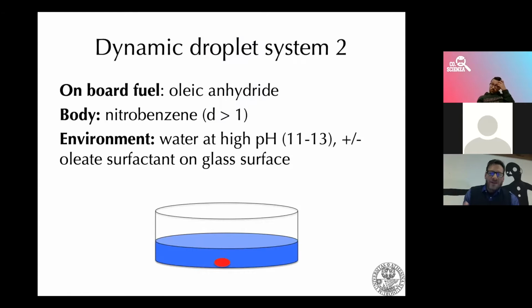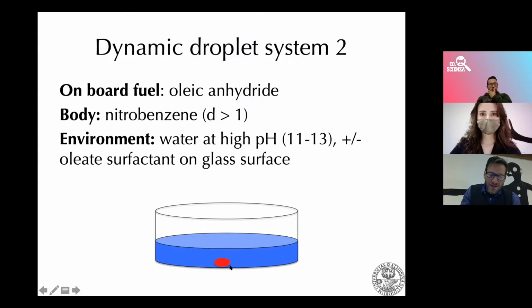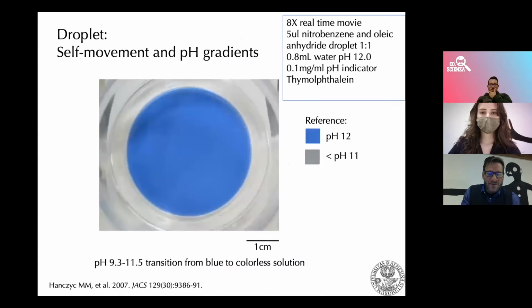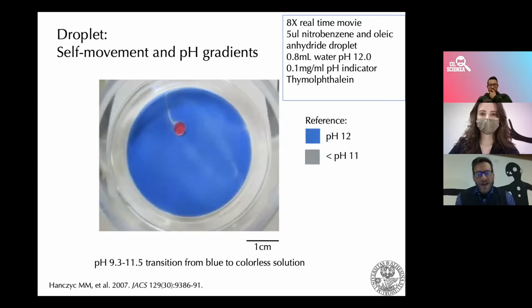It's only when you then activate it with chemical potential. We'll use some fuel here called oleic anhydride, which is not so important. The important part is that this droplet is now full of this chemical potential. And then we can look down on that experiment and see what happens. So again, a droplet of oil that wouldn't do anything is now motile and moving through the system. So we've animated something.